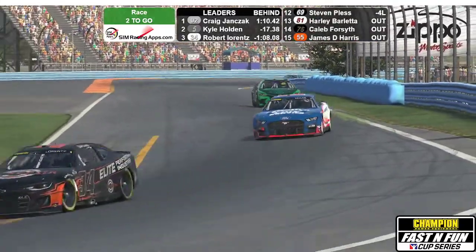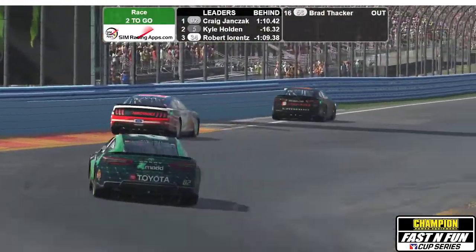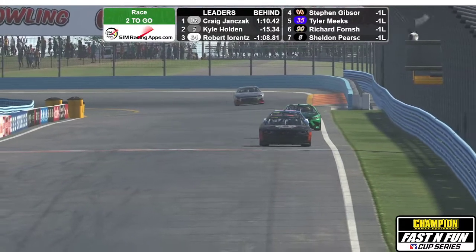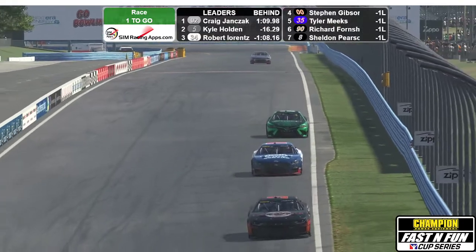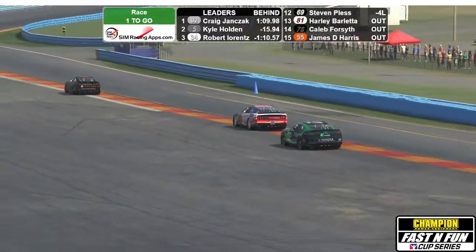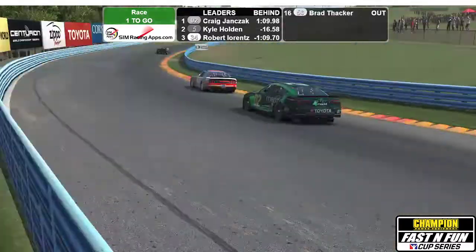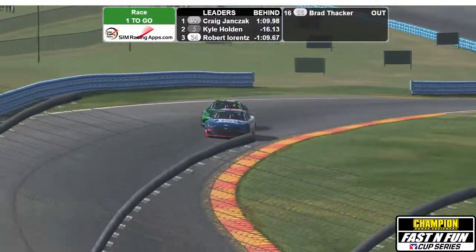And now he can finally see the big white flag high in the air. Craig Janzek will have the white flag up in the air this time by. You see it flying right on the right side of your screen. One more lap to success. He's already been locked into the playoffs, his championship run still very high on his mind. He knows when he gets into the round of races and round robins, he'll have quite the workaround.